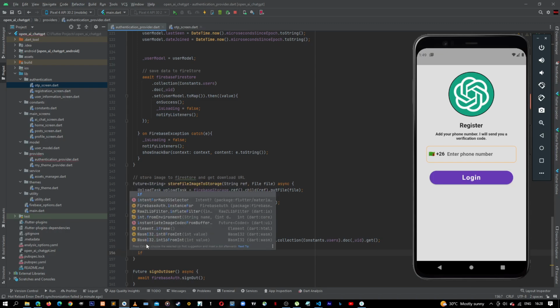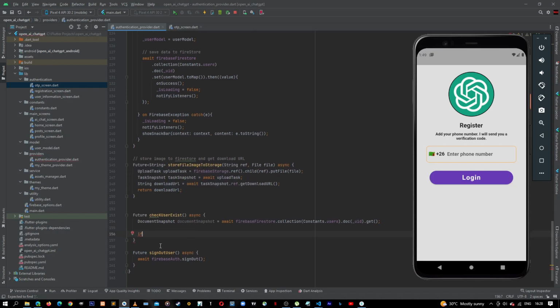So here we are just checking into this document of users dot our UID. So we're just checking if our UID exists.